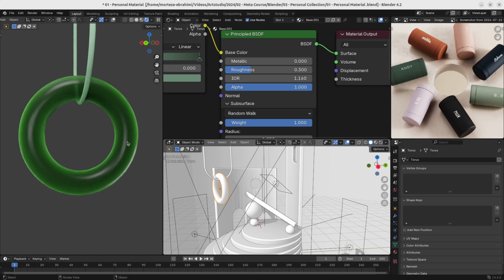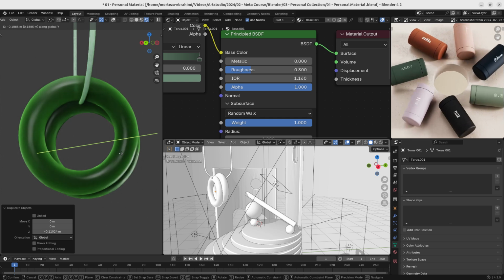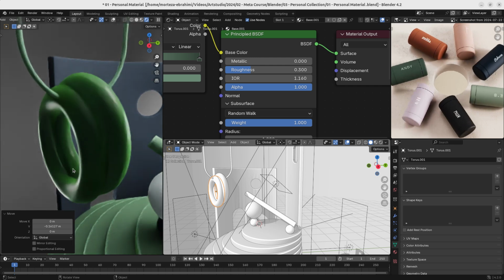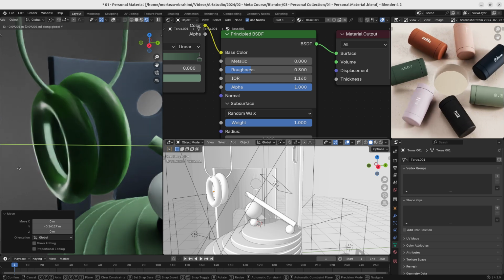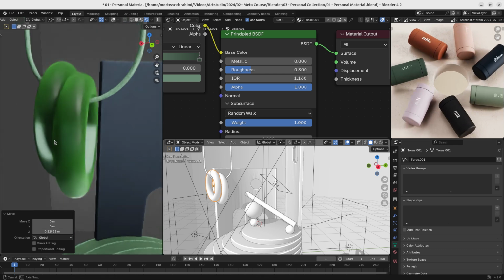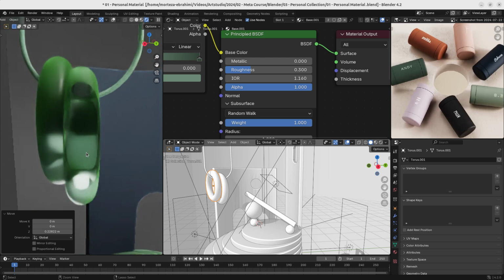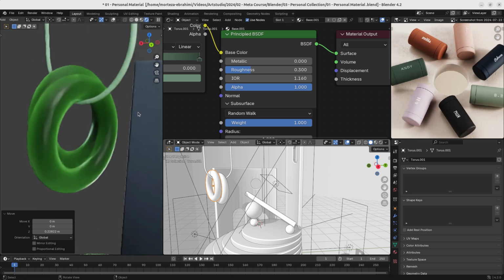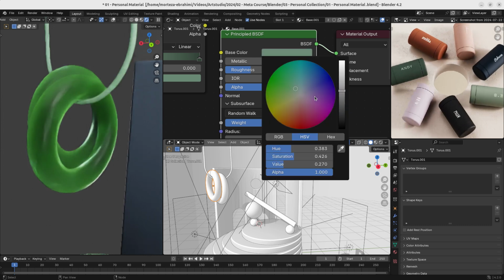And now if I just put something behind it, let's move the same. You can see the light is shining through it almost, these parts. And then we can change the color to any color that we prefer.